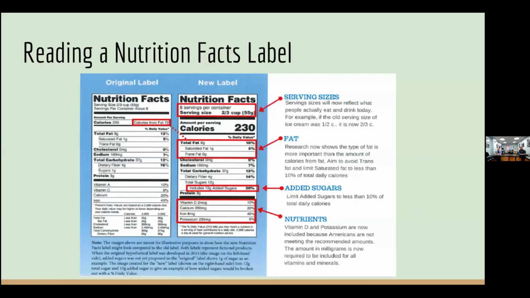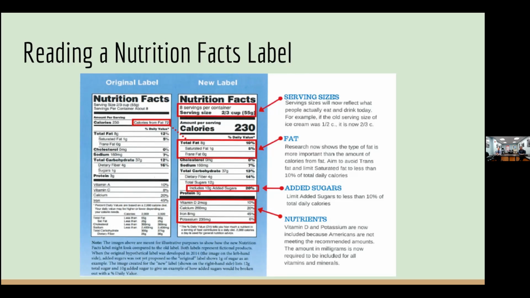So thanks for joining us for this presentation. We're going to start off with the nutrition facts label. The one on the left is the classic common nutrition fact label. The one on the right, the new label, is one you see more and more often these days. The nutrition label is just a good guide for you when you're shopping for your foods.